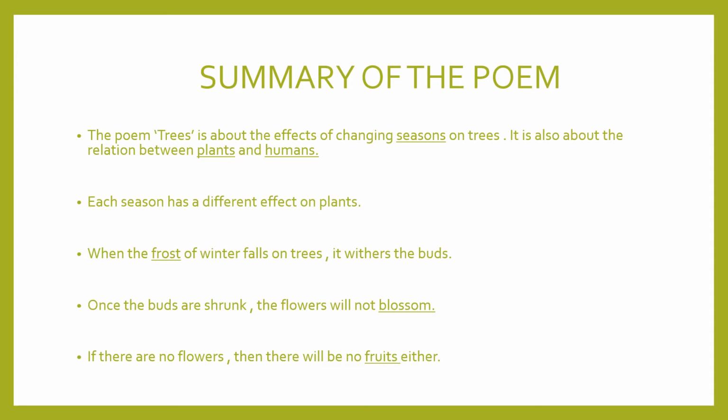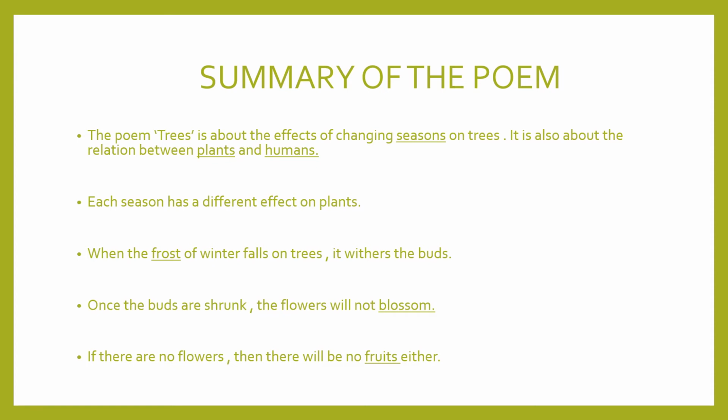Now, when you are writing the summary of the poem without any help box, on your own, then the summary has to be shorter. It has to be just 1/3 of the length of the original poem. So this is around 15 to 16 lines, so you should have the summary in just 5 sentences or maybe 6. But just now we are going to do the summary of the poem, which is given as fill in the blanks. You have to complete it using the words from the help box.